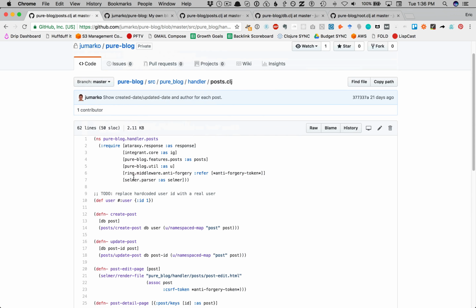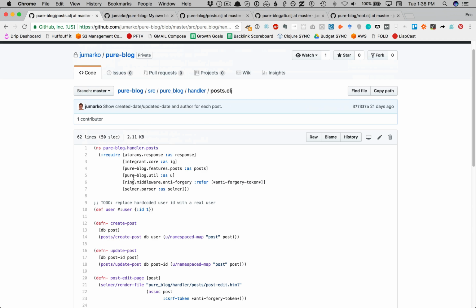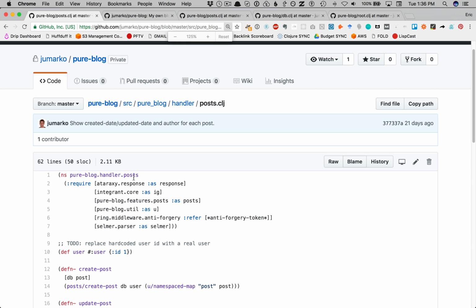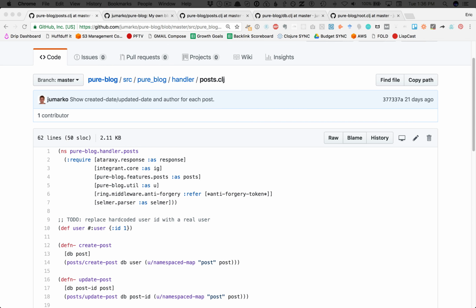I teach Clojure, and this is one of the students there, and his project for learning Clojure. He's created a blog. It's quite nice code that I've been looking at, and I'm reviewing the code for stylistic directions to move in, that kind of thing. So let's get started with this.